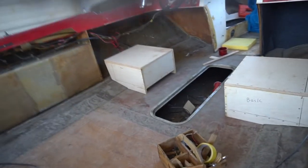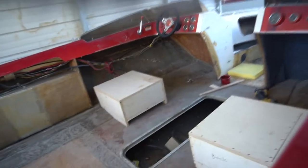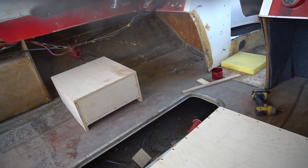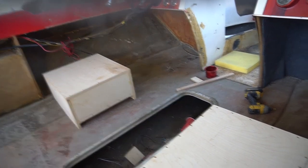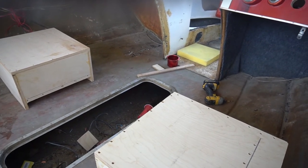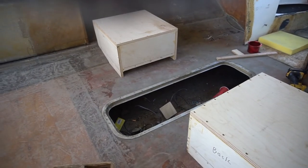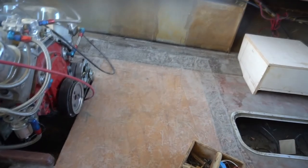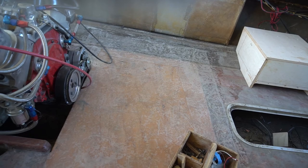We'll do another video when the install is complete. This thing should sound really good — it's getting a lot of speakers and a lot of amps, so we don't really have a ton of space to work with. The only downside is that you lose the storage underneath these two seats, but there's plenty of storage in the bench that's going back here. It's getting four 8-inch speakers, and there's still plenty of room even with those.